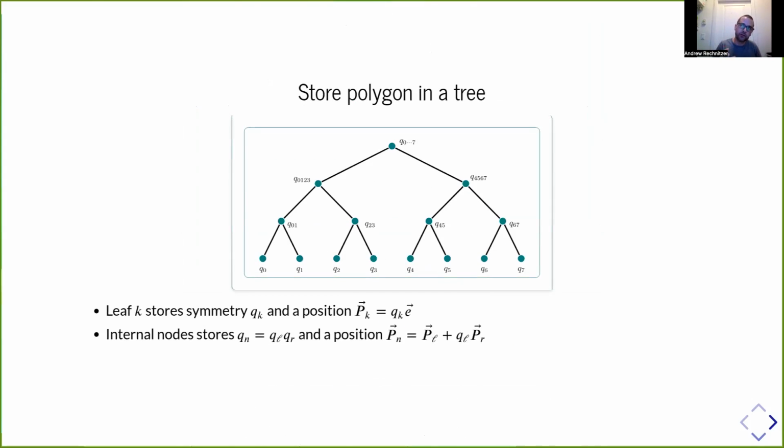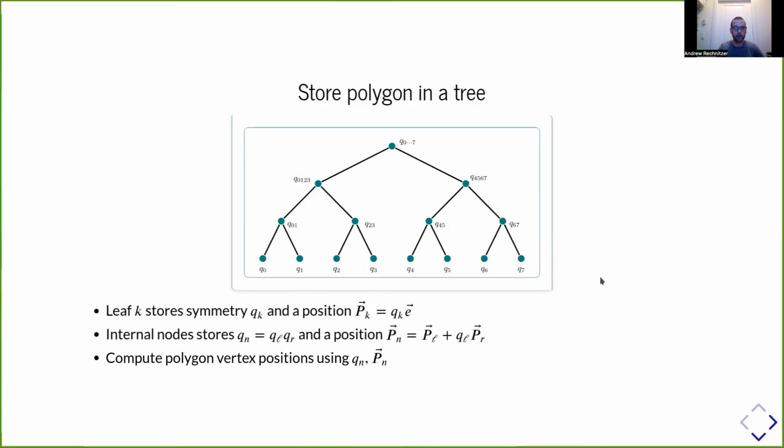And when you're doing just the pivot algorithm, as it usually is, you can store everything in a nice balanced binary tree where a leaf node stores the symmetry and a position, and the internal nodes store the products of the symmetries of the vertices underneath them, and a vector that goes from the first vertex underneath them to the last vertex underneath them. So there's some very nice structure here in this tree that allows you to do a lot of pre-computation and then lazy evaluation if you actually need to find a vertex.